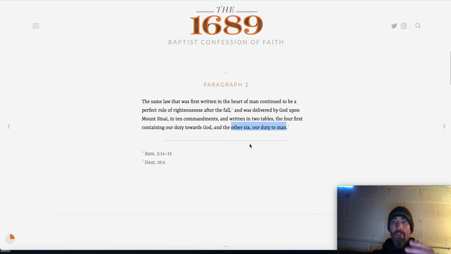But I think that's very good. The first 4 containing our duty towards God. The other 6, our duty to man. That's very important. So with all the theonomists and whatnot out there running around, they can deal with the 6 that deal with our duty toward our fellow man. But once they start dealing with our duty towards God, the state, hands off. And I say that as a Baptist. We remember our history. We know persecution from even other professing Christian, Bible-believing Christian groups. We know the persecution we can go through. So that is to be avoided. So the state should keep its hands off of any legislation that deals with any of the first 4 commandments.